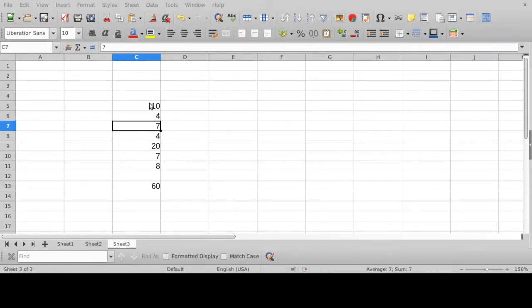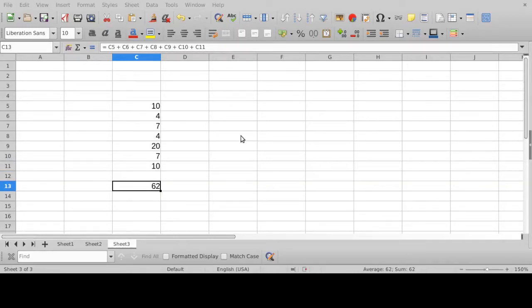What's happening is as I update the values in the cells, any formulas that reference those cells, any formulas that use the values in those cells, automatically get updated at the same time. And one more just to show you. How about we change that 8 to 10? If we change the 8 to 10, that increases the total by 2. That 60 should become 62. So over here, I'm going to get rid of the 8 and put 10 in its place, and it updates to 62 like that, as we expected.